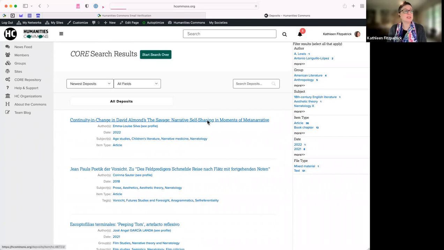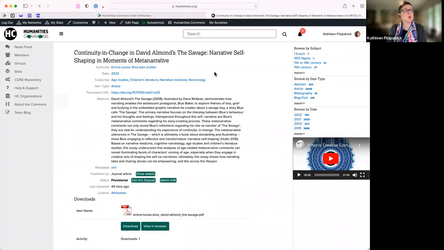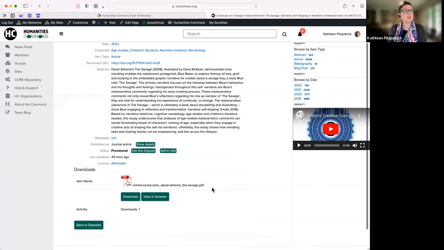Any given deposit that you look at has more extensive metadata on its own page, and will tell you this is the permanent DOI that's been assigned to this text, and will allow you to view or to download the deposit. This one is listed as being provisional, just because it's been deposited within the last 24 hours.